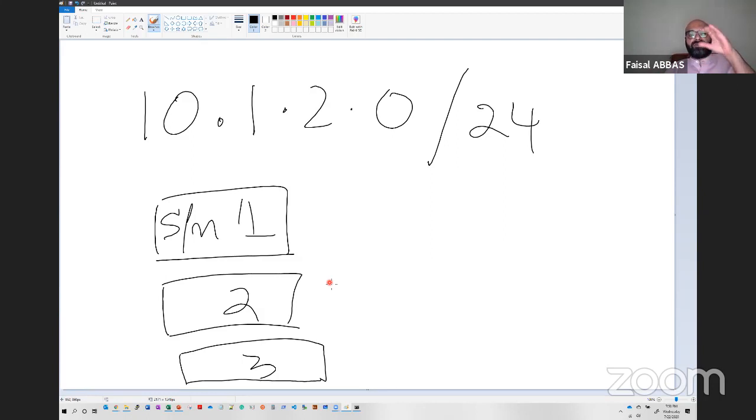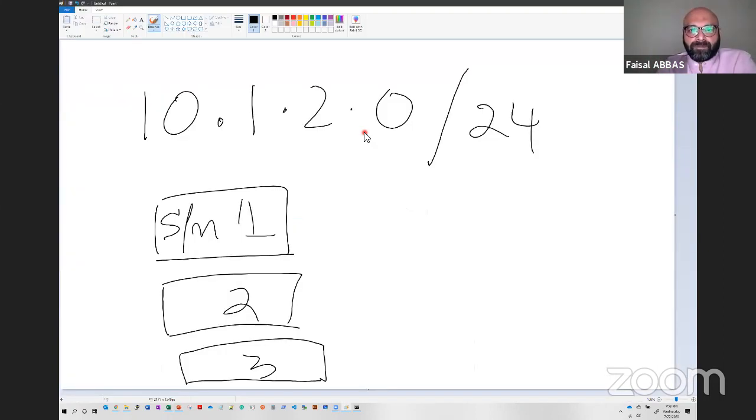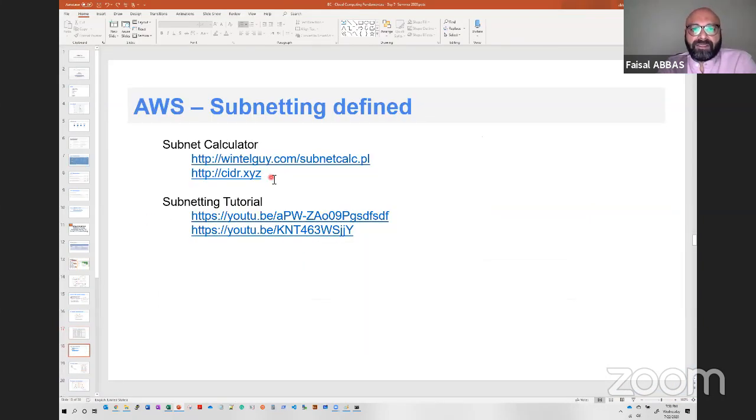But we're going to start off with 3 same size subnets here. Either I do it manually, or there are a couple of sites here that actually help you out. By the way, this slide is for the day 7. It is uploaded to our OneDrive already.